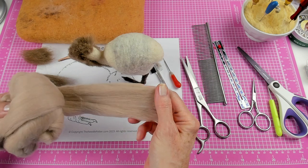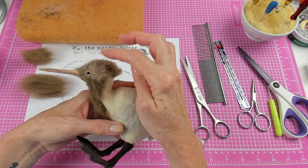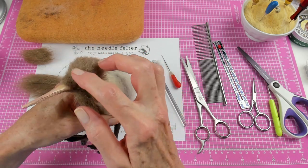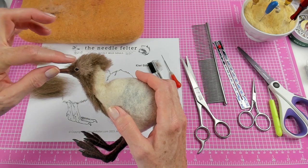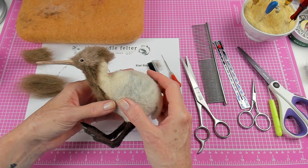I also use merino comb top around the eye and in these lighter sections around the face. They do have a lighter area around their head. Sometimes it goes all the way up over the top a little more than I have it here. They also have an ear in here. I didn't put that in because this is so small, I don't think it'll make a difference.